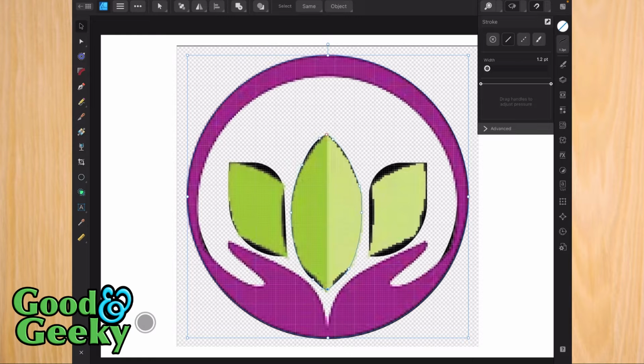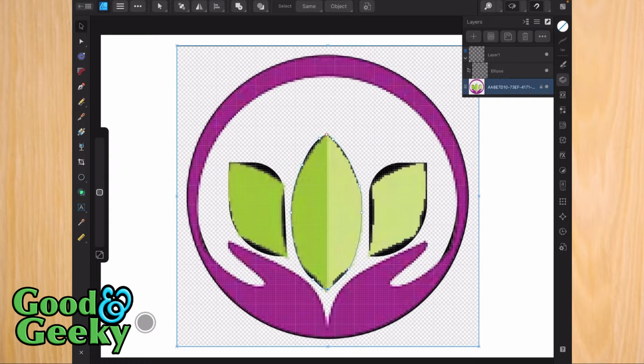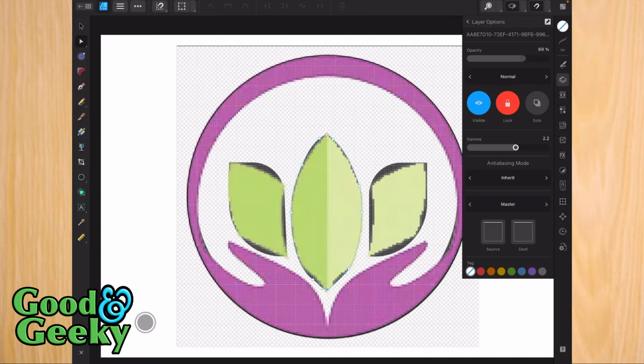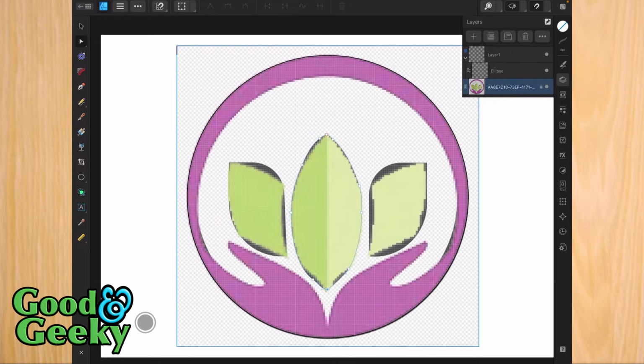And I think what I'll also do is go back into the other layer. Let's go back into this layer here first of all, and I'm just going to change the opacity of it. Take it down just a wee bit, just so I can see the shapes I'm putting on top of it. I've got it at 65%, I think that'll do nicely.